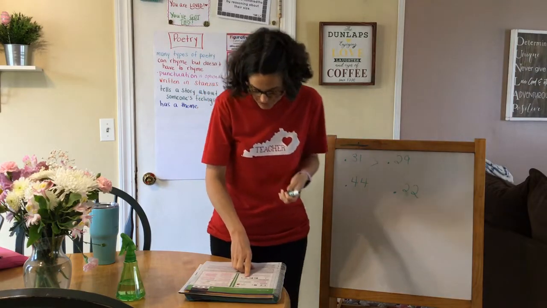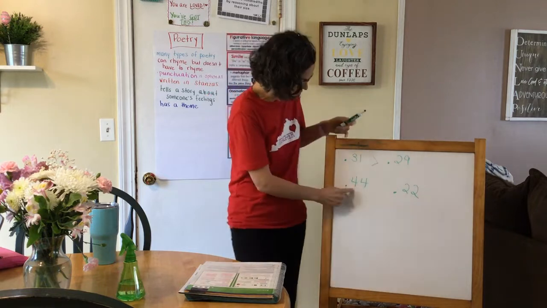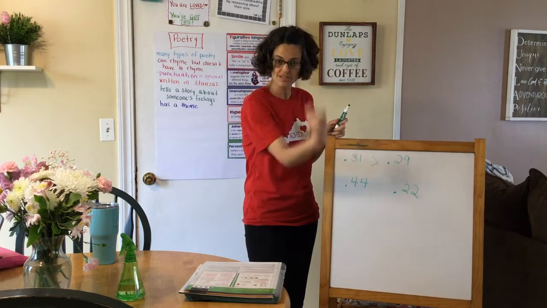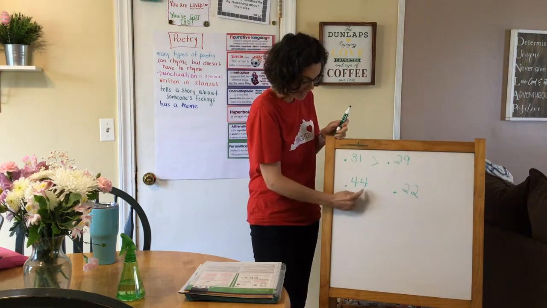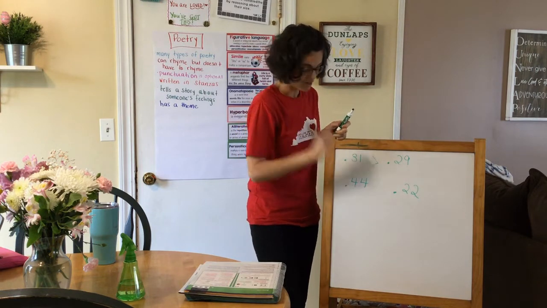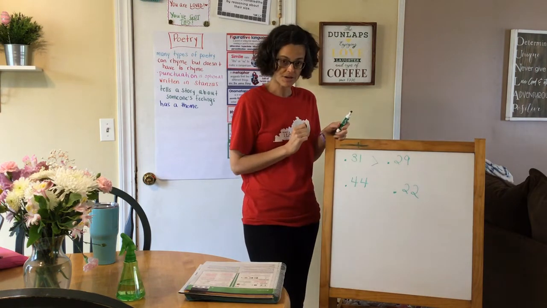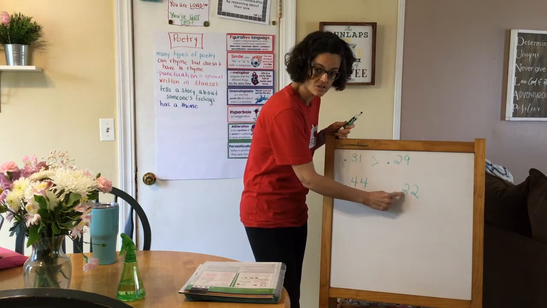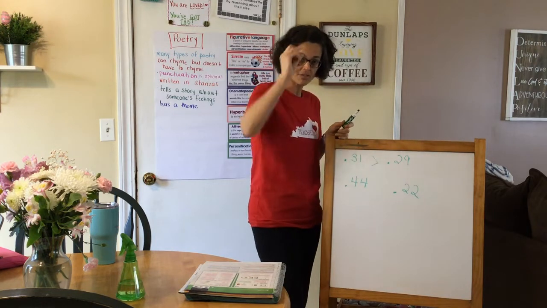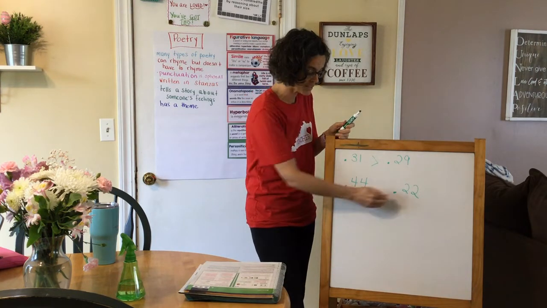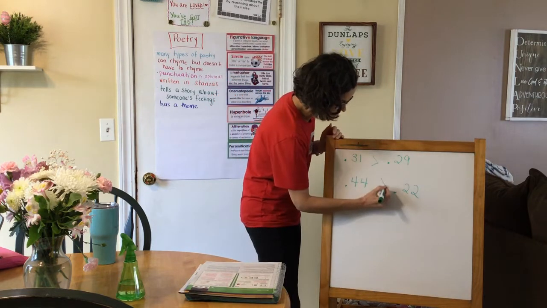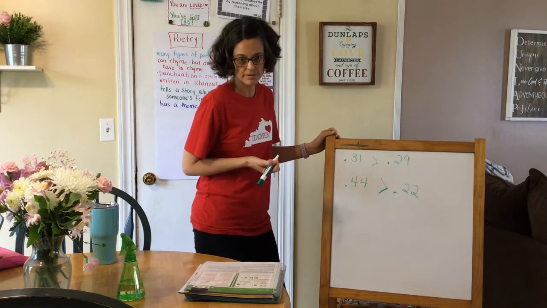All right, if you look at number 8, for 44 hundredths, we have 4 strips because we have 4 tenths. So we need 4 of those strips, those tenths. And then we have 4 hundredths, so we have 4 little squares there. For 22 hundredths, how many tenths? 2. So I have 2 strips, and then I have 2 hundredths, 2 other little squares. So which has more? Just by looking at the pictures, 44 hundredths is more than 22 hundredths.